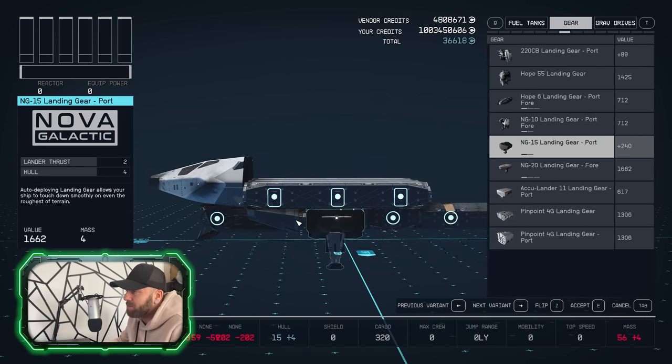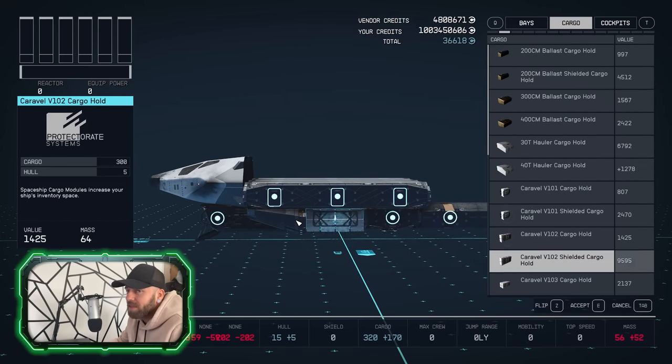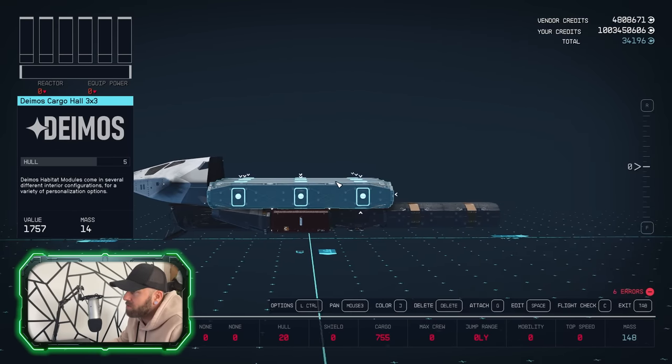And I want to state now as well, if you're seeing different prices, that's because I've got the commerce perk, so I get things a little bit cheaper.